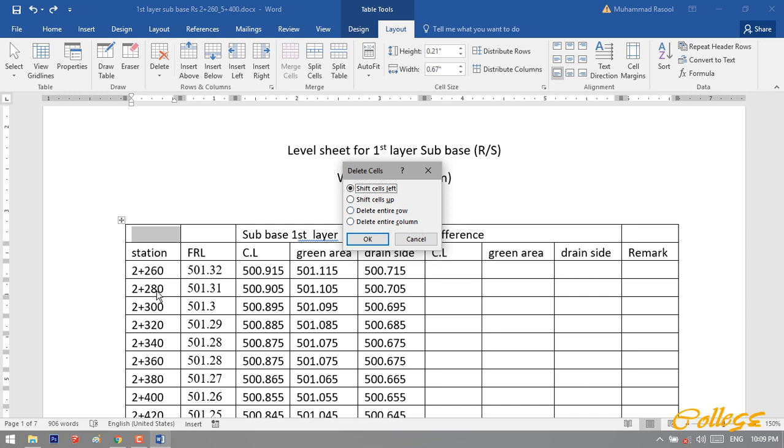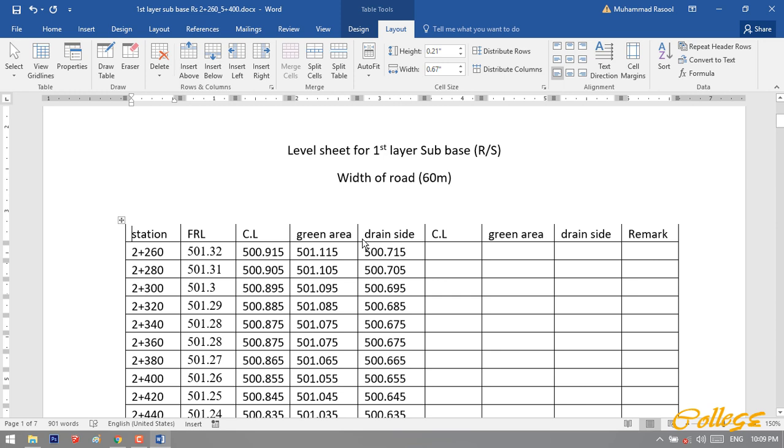With the entire column, it will delete the selected column, or with the entire row, it will delete the topmost row. Or with shift cells left or shift cells up, this will shift the cells which you have selected. So let's call it delete entire row. See, our first row is deleted.